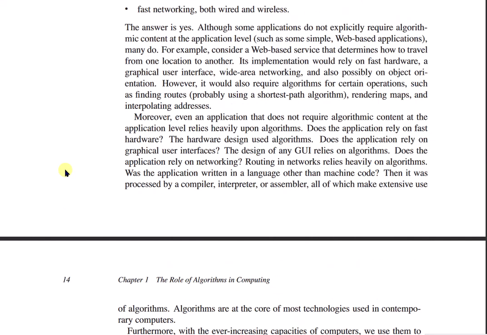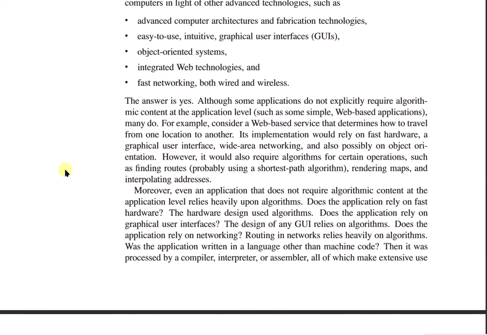So what they're trying to tell is that even when there is a high-end system with the easiest and most efficient graphical user interface for people to understand and use the application, there still need to be algorithms in the background so that users do not have to use more of their brain. For example, you could just see all the routes between point A and B, and your brain is capable of seeing which is the shortest path visually. But we do need algorithms as it makes the whole process much easier.